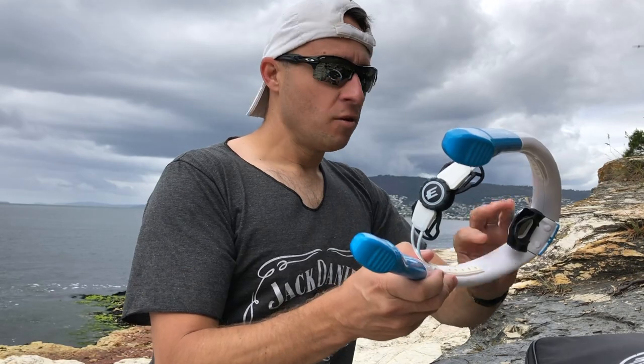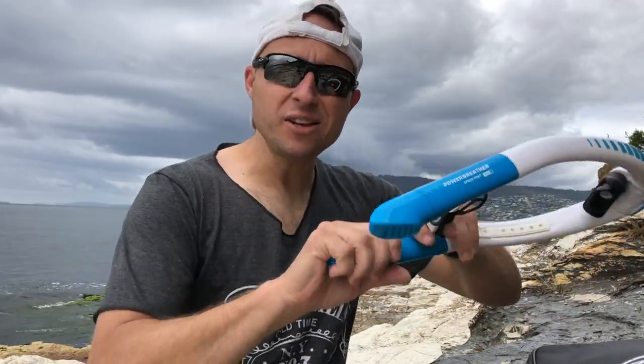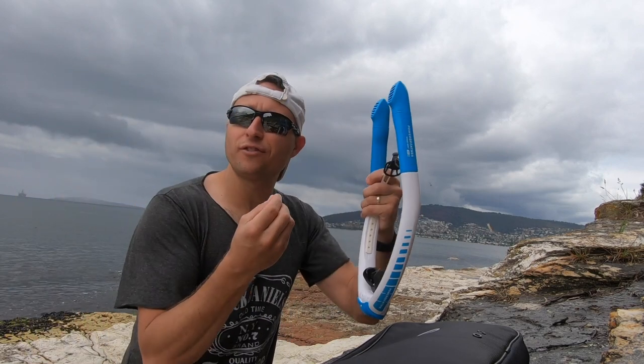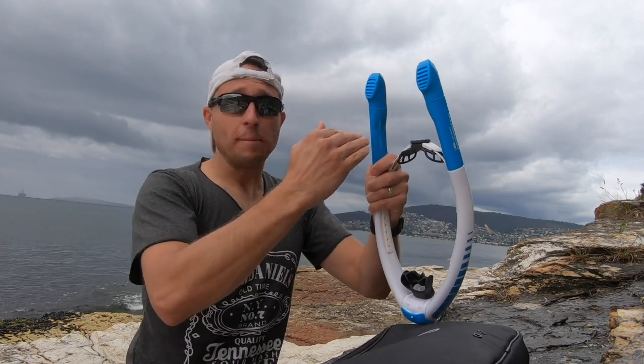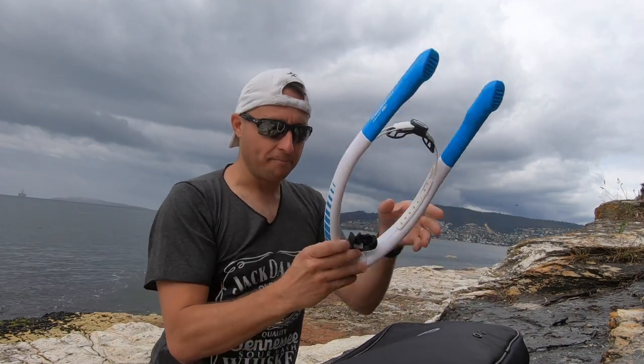It was so cool. Breathing in and out was a breeze, although it is good to mention that when you are breathing in, you do need, I'm gonna say 20% extra effort to get the breath into the system. But that is only because within these tubes, there's some rubber flaps, I think, that you have to suck in to actually allow the flaps to open so that the air can come in without any water coming in.